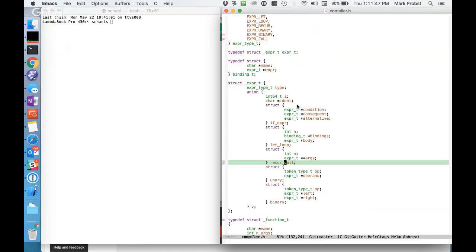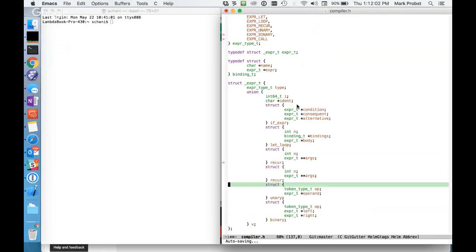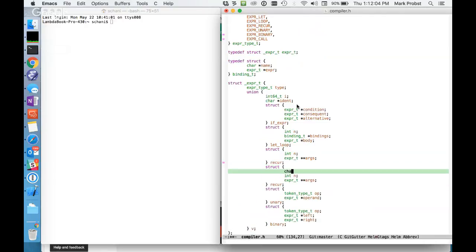We can't use recur to also handle calls, because for calls we also need to know the name of the function that is called, right? So I totally made a mistake. So we do actually need a separate call which has the name of the function and then the arguments. I'll name it call. And we have the call expression type.